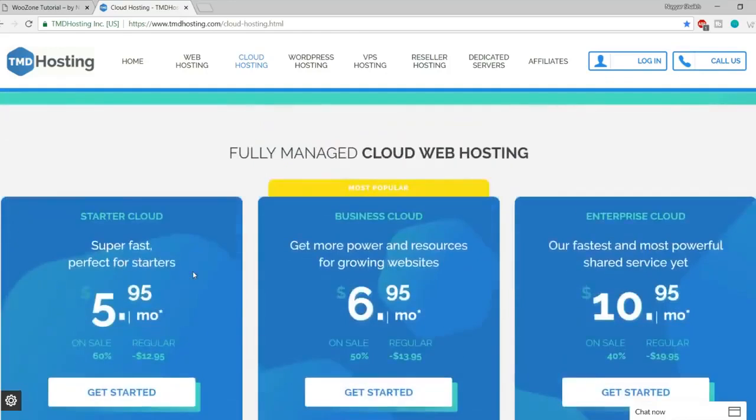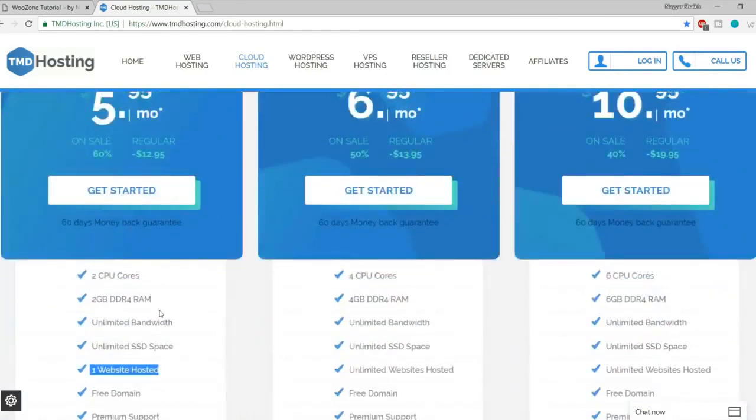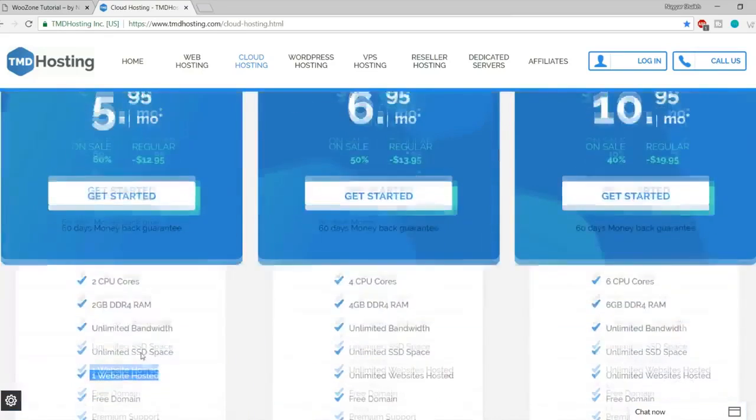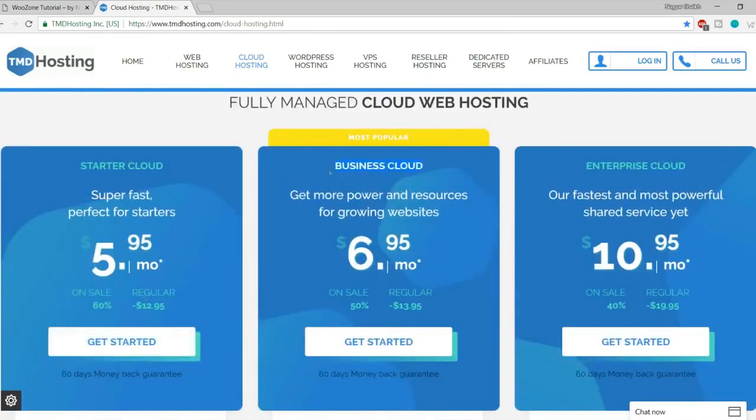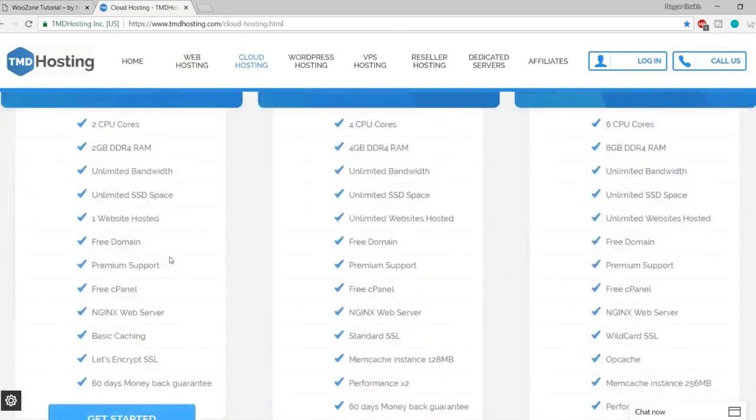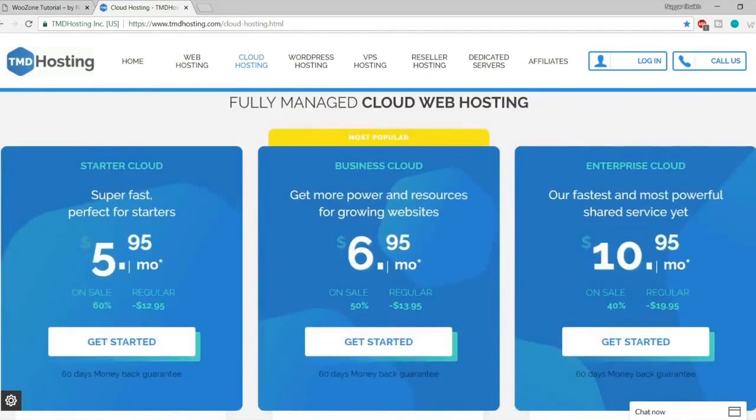Now suppose tomorrow if you want to create another website, you can ask TMD to upgrade your account, and they will upgrade your account to business cloud or enterprise cloud, whatever you request, and you can create your next website. So you can start with starter cloud if you're ready to create just one website, and if you know that I'm not going to require another website for a few months from now, then you can use this starter cloud.